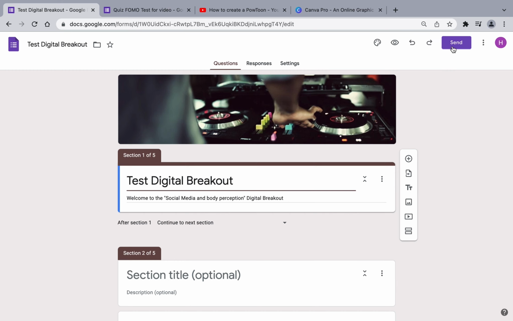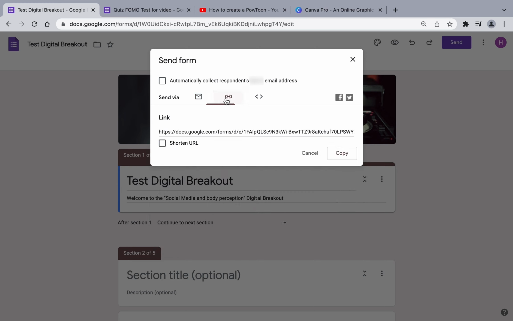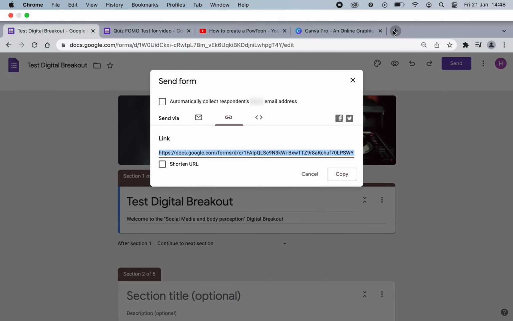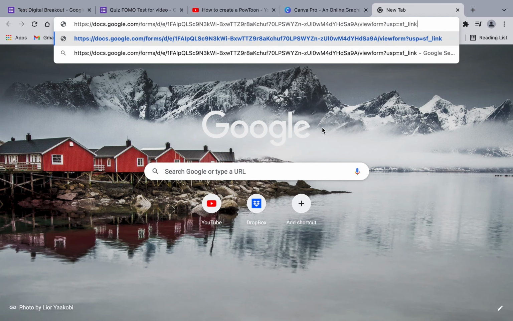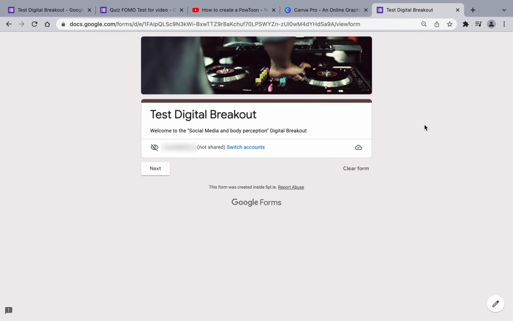First of all, we need to go here, send, and then we need the link. We need to copy this link, open a new tab, paste the link, and here we go.